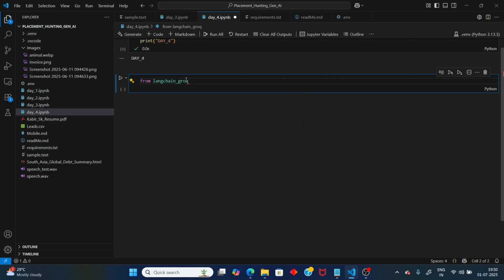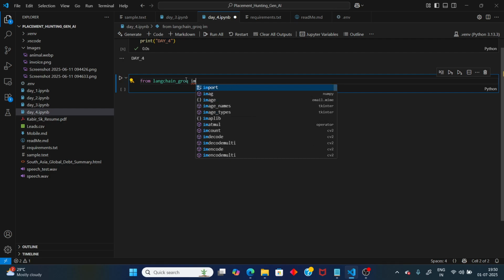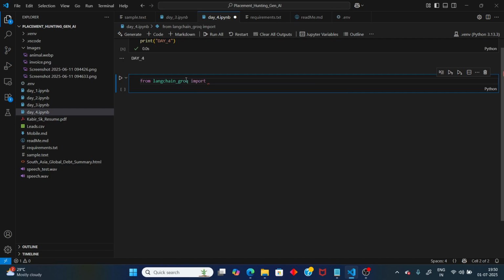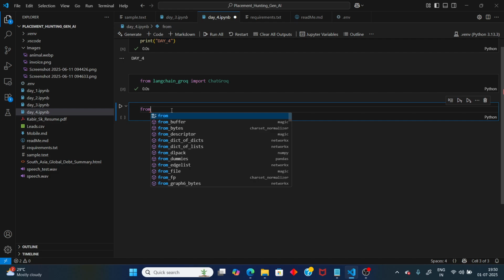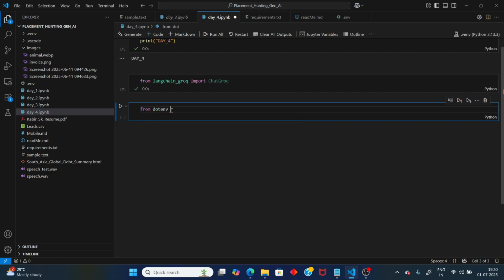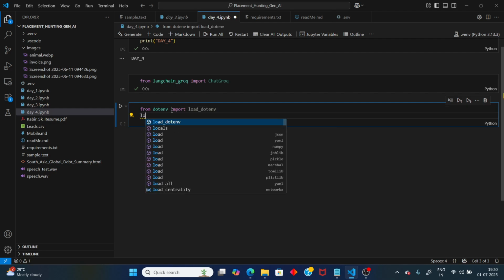You can use any LLM, either Cohere or whatever you have, or Google Gemini. You can use any one. Import ChatGroq. And we need the API key also. So we need from dotenv import load_dotenv.